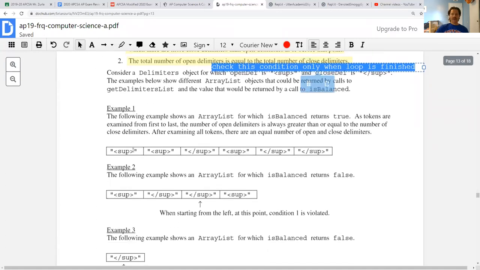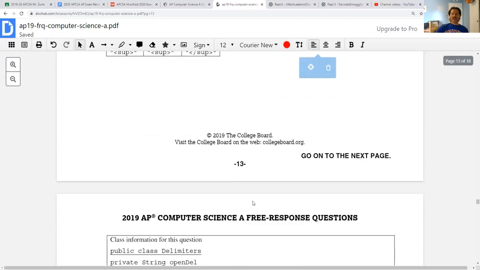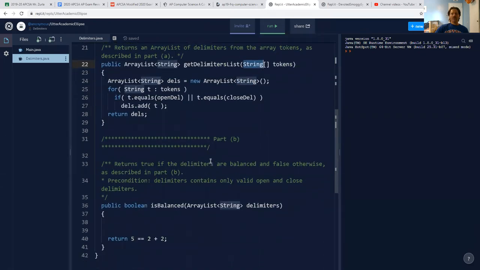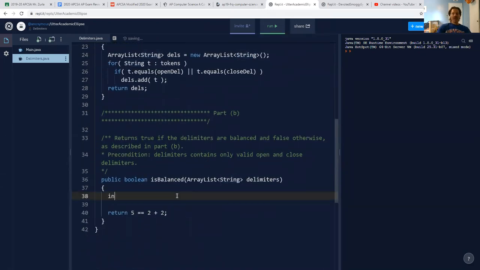And we'll know that they're open or closed based on if they equal one of the instance fields. In fact, one of the preconditions here, which we can use, says delimiters only contains open and closed delimiters that are valid. So we really can set this up like an if else. If it's open delimiter, we'll count it. Otherwise, it has to be a closed delimiter. There's no third option. Now, if you didn't do that, I don't think it's a big deal, but you could based on that precondition. Like I said, I see two counters here, although I can see a way to do it with one also.